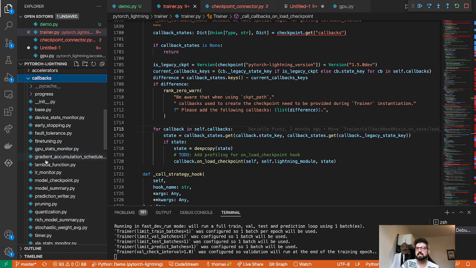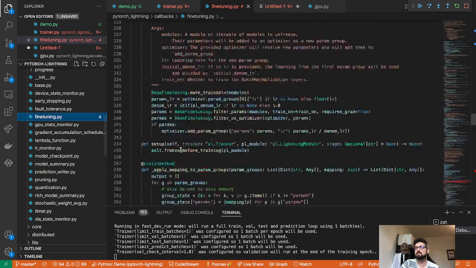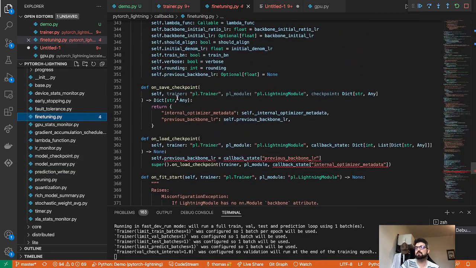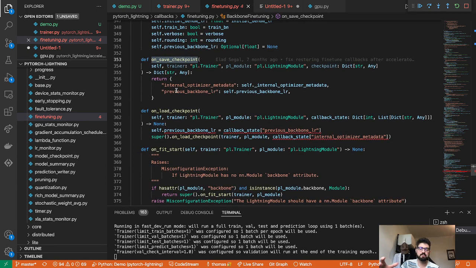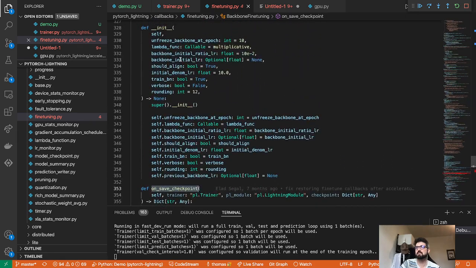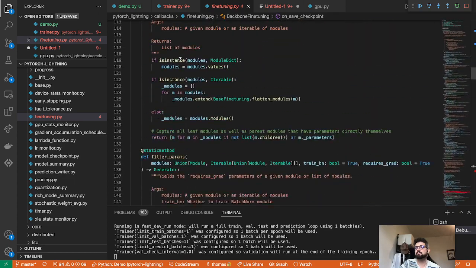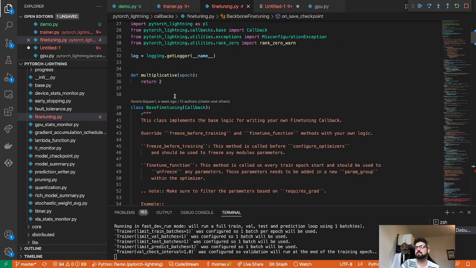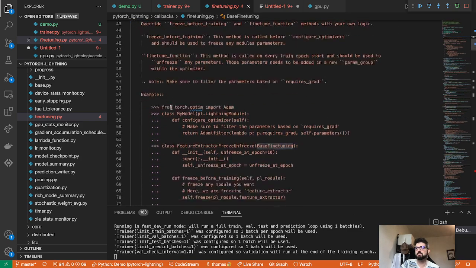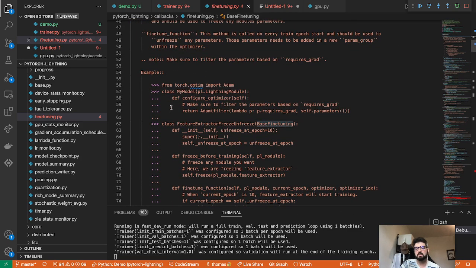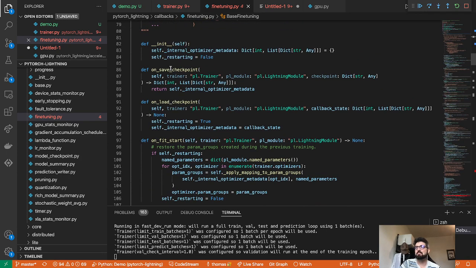It's why, if you check some of the callbacks within Lightning which might be stateful, let's check fine-tuning for example, they have to implement those hooks, and they will need to be provided back when you restart. Here we can see the base fine-tuning callback, which is used to fine-tune a specific backbone of your model, implements the onSave checkpoint and onload checkpoint hooks, which are called when saving the checkpoint and when reloading it.